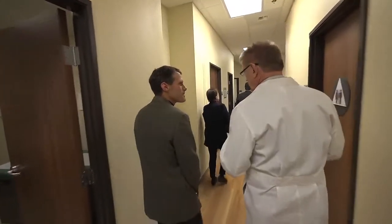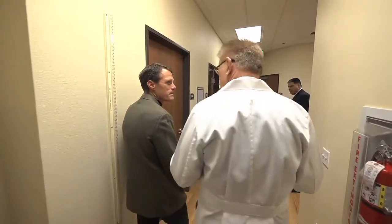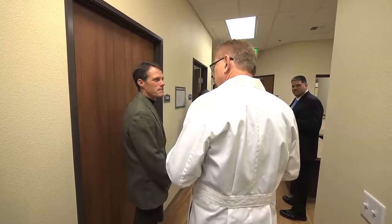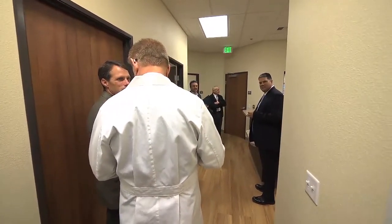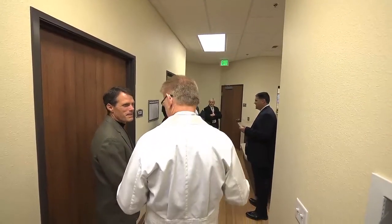What this also does, since 60-some percent of our folks are on Medi-Cal, a lot of them obviously low income, is address the fact that the other place we had was kind of worn and shabby. We got the sense that we're just a provider for people of low income. Building a new facility makes it more amenable to everybody.